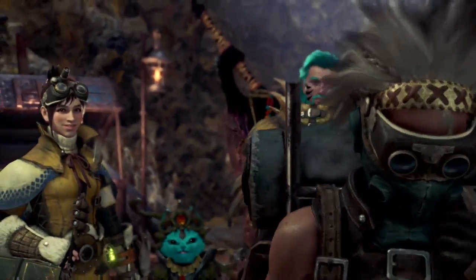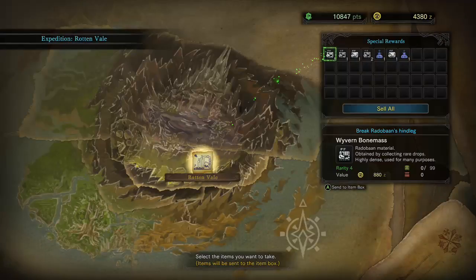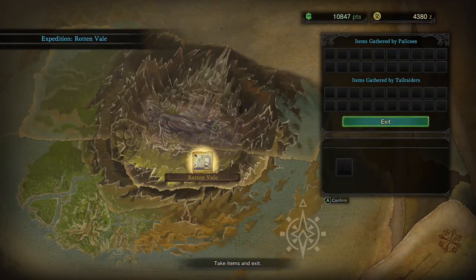Oh, wow. I need a mask like hers. That's what I need. Bone used as a carving material can be found in bone piles in the Rotten Valley. Its size evokes a certain primal quality.